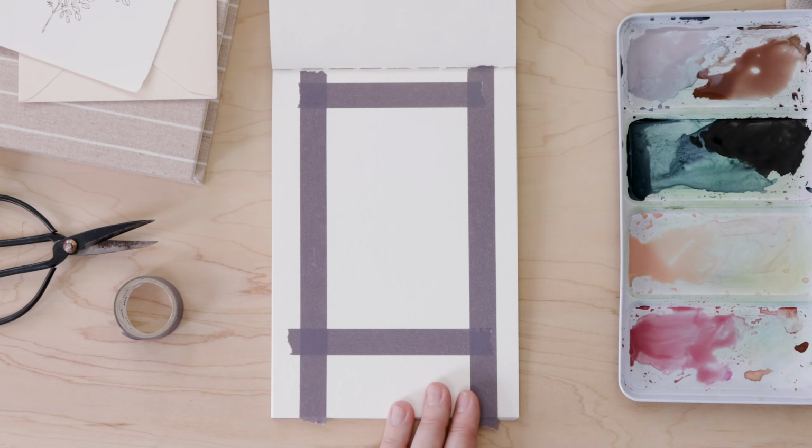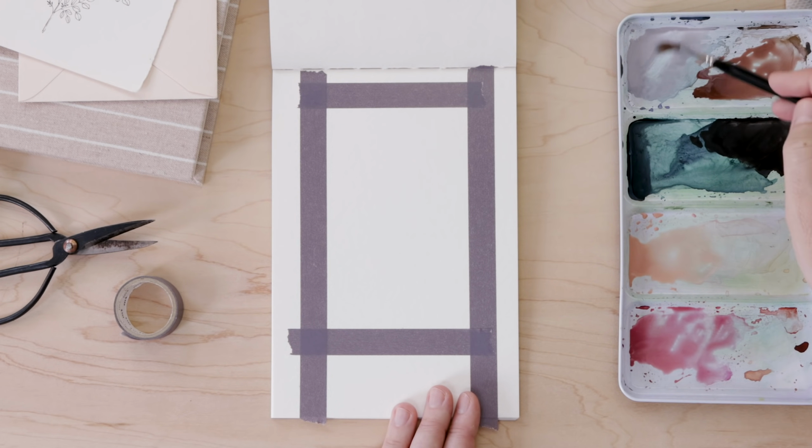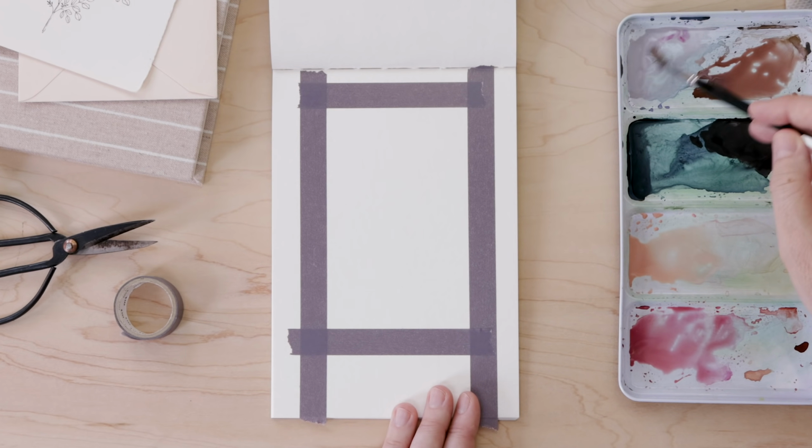Okay, my last idea to help fill your sketchbook and make something when you have no idea what to make might seem kind of familiar. This is one that I've seen on Etsy or Pinterest. I have started by masking out a rectangle with washi tape, and then I've mixed up a color palette of peach, pink, a very orangey warm brown, and a little bit of warm gray. Gotta have that warm gray in there.